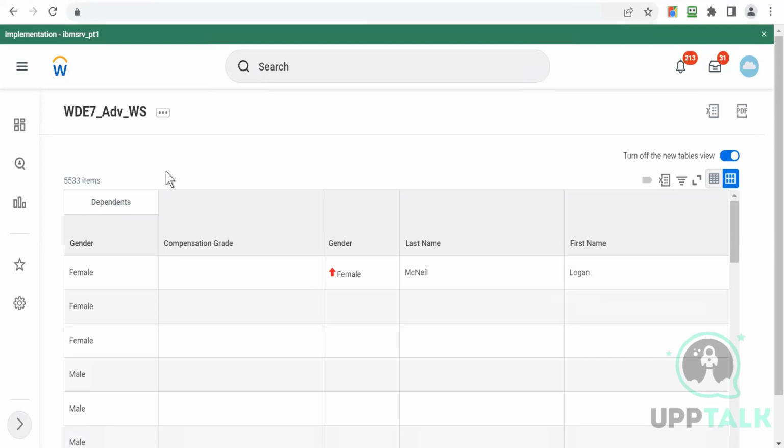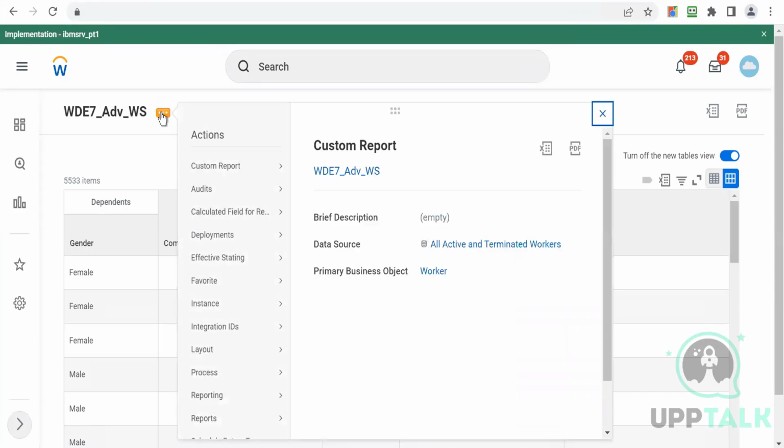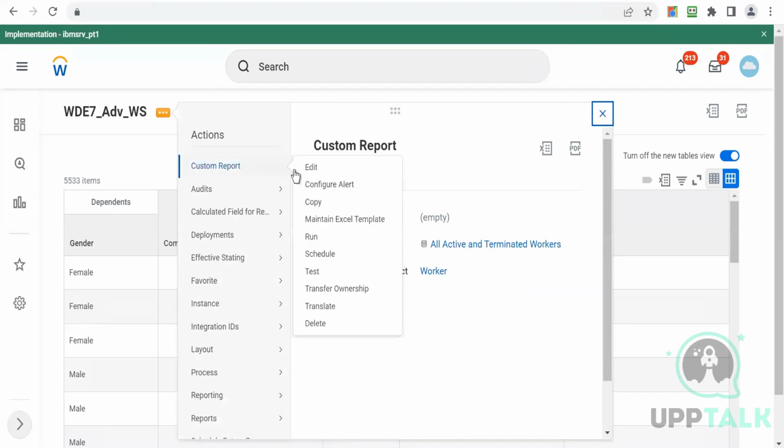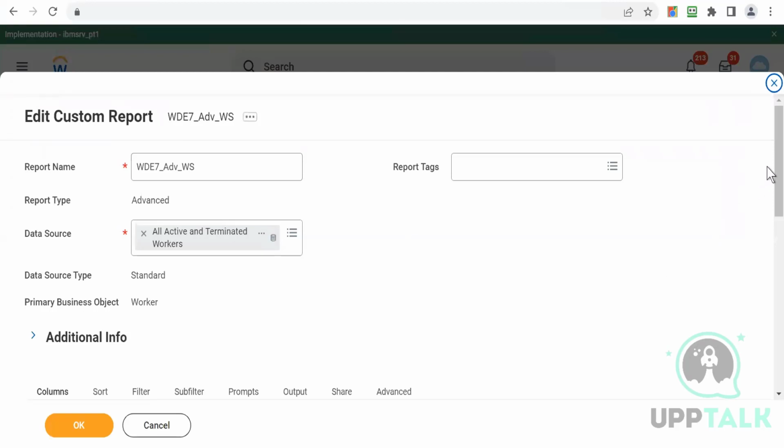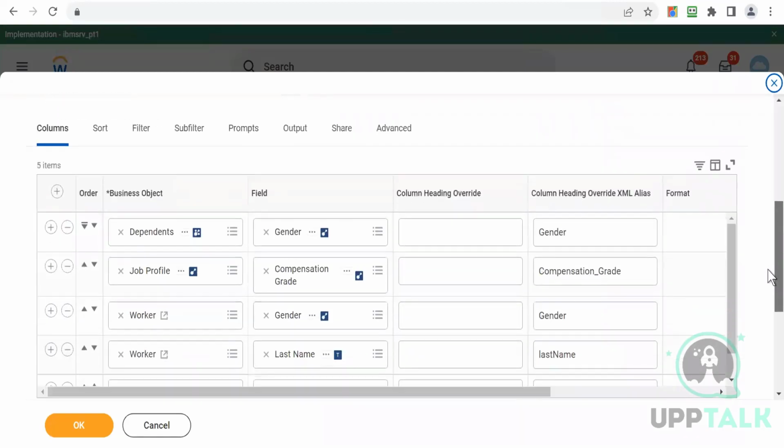Okay. So are there any questions on advanced report with web services that you have not understood? Please let me know. Devasis, why did we add those dependents and job profile? So I explained to you, right, that if you have a related business object, those business objects also need to be converted into XML format. In the above table, it was showing the XML format name. That is the field name, not the business object name, right? Do you see that? Okay.